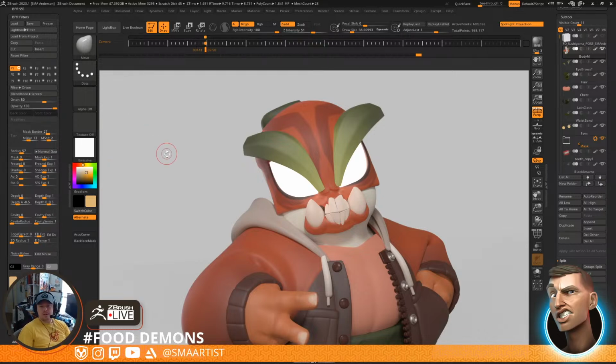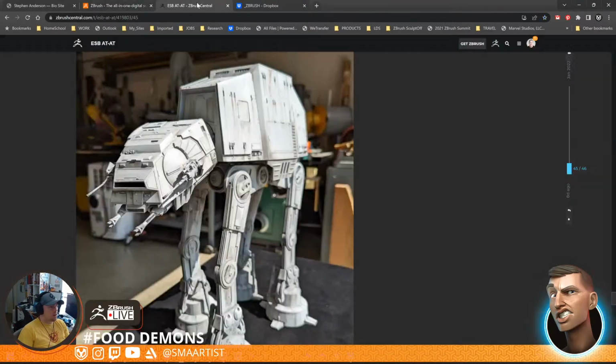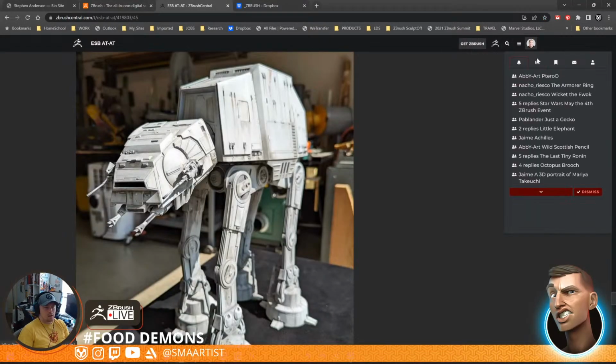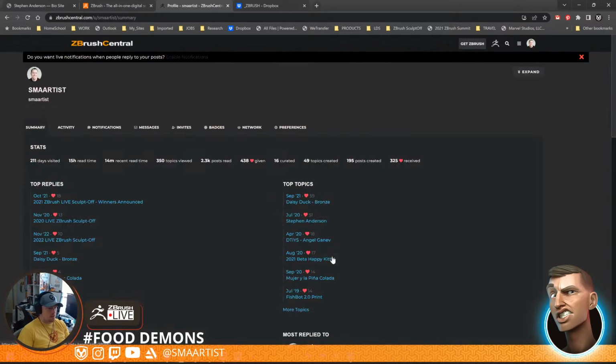I'll have to go through and see if I can find my filter, because I had this filter that I developed, and you know what? I don't know that I even have. I should be able to find it on here. See if I can go in here to my summary.